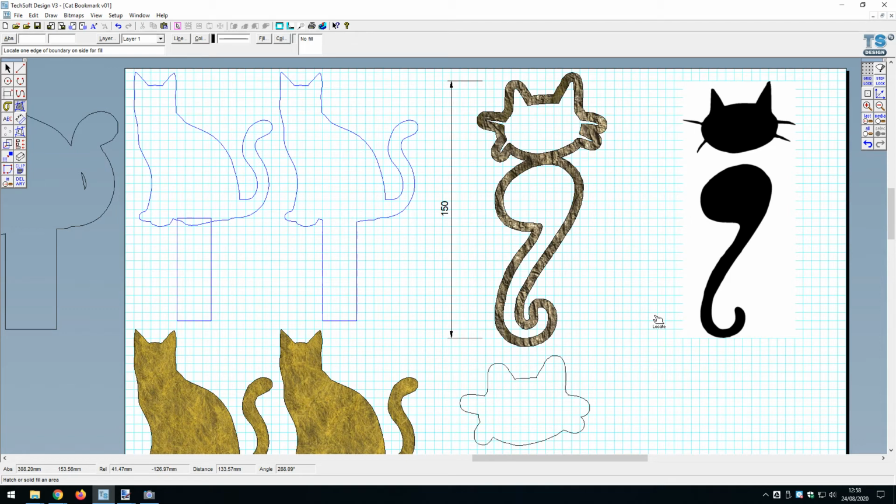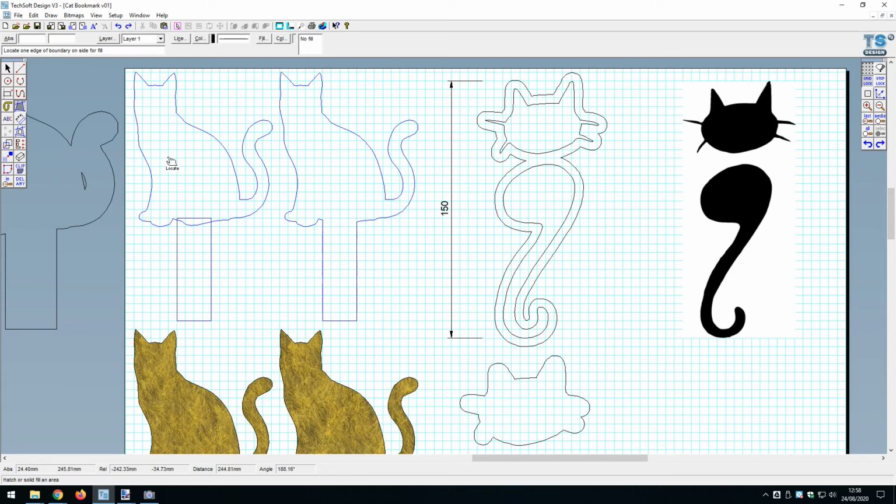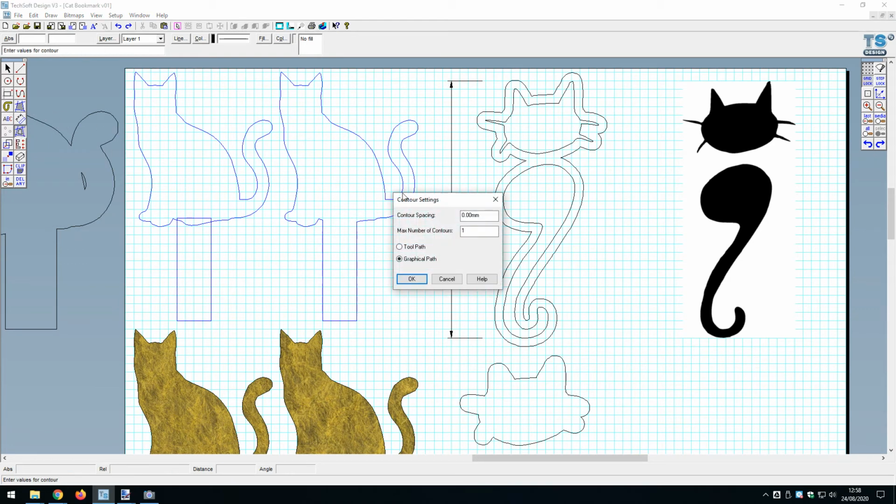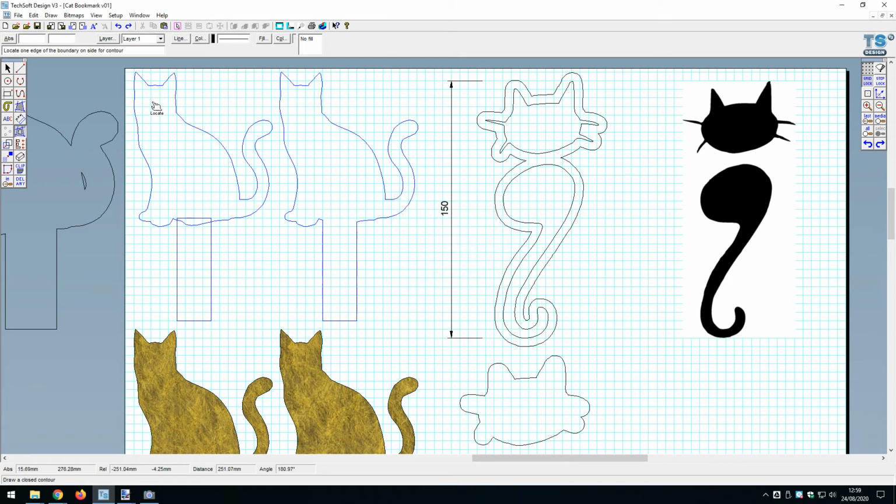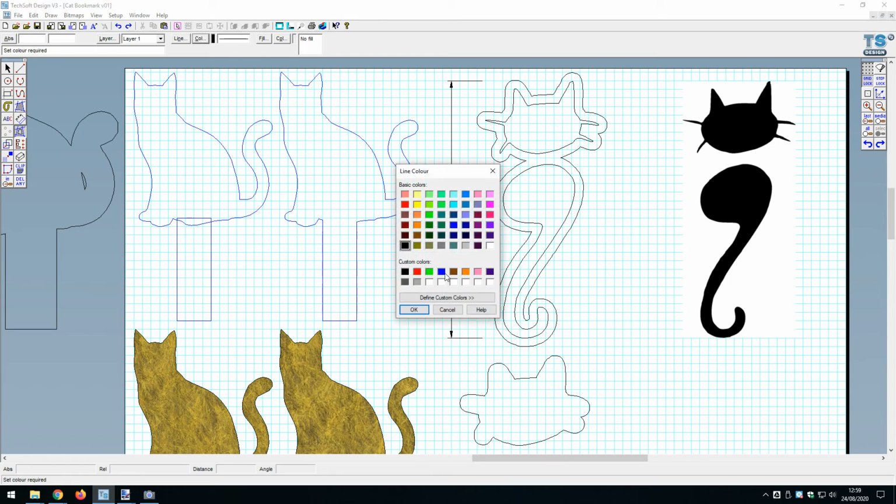And I'm going to do this in card, and I'm going to do it in high impact polystyrene. Yes, that's the one. Hips. And we'll see how they look. Okay, so I'm going to, oh, hang on. Before I do that, let's just undo that fill. What of course I need to do here is do my laser cut blue lines. So with a 0 spacing graphical path here, let's change my color here to blue.